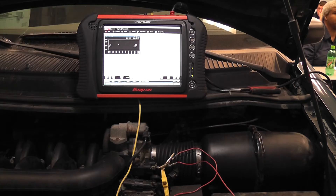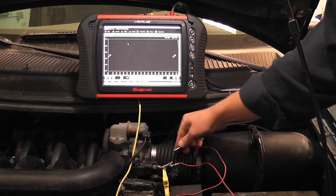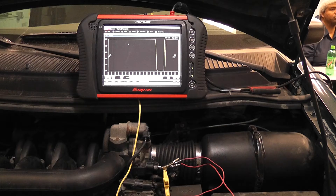Car came in with a zero volt reading on the TPS all the time, TPS trouble code. There really isn't a need to worry about a ground problem here with low voltage — we checked it anyway, ground was good. Checked the five volt reference, five volt reference was good. We were left with one thing and that was signal circuit integrity. No need to disconnect a computer, no need to own the signal wire. I'm jumping the five volt reference to the signal, driving the voltage high. You can see on this screen that is five volts right there with that jump. Take my jumper off — we drop back to zero. Put my jumper on — we go to five. Signal circuit integrity is fine.